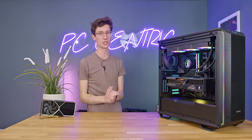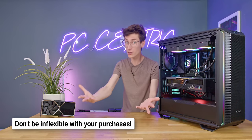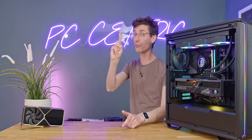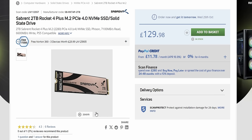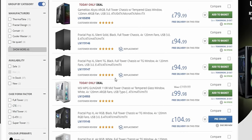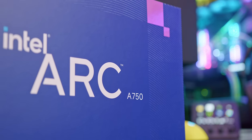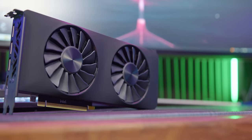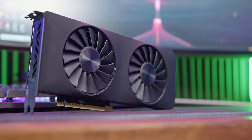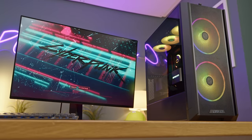There is an exception to this rule, which is also a PC mistake — not looking at PC sales and being a little inflexible about your purchases. There are always great sales on PC components pretty much everywhere you look, but they change quickly. Intel Arc GPUs, for one, are regularly discounted, flip-flopping between maybe worth buying and an absolute steal, while sales from Amazon, Newegg, and Best Buy are always rotating. Getting an SSD from a slightly different brand, or a case with a different look, could really save you a ton of cash.